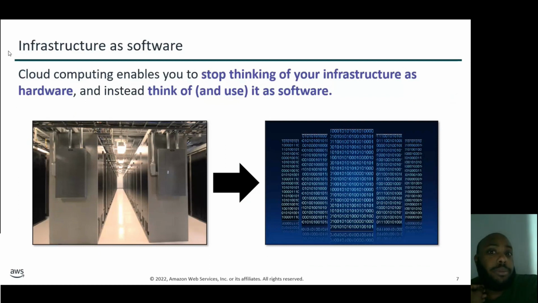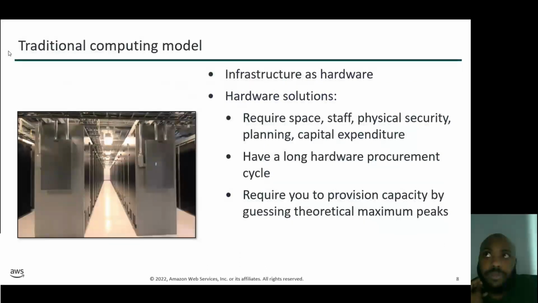And that is what it means to think of it as a software infrastructure. Instead of thinking of it as hardware, you think of your infrastructure as software. That's what it means, because you're going to change all of those hardware pieces into a few clicks and a few configurations in the cloud. But there's still hardware, which is managed by AWS.